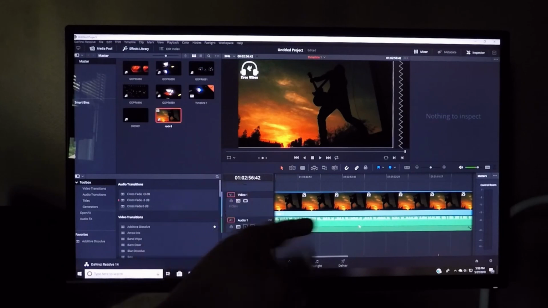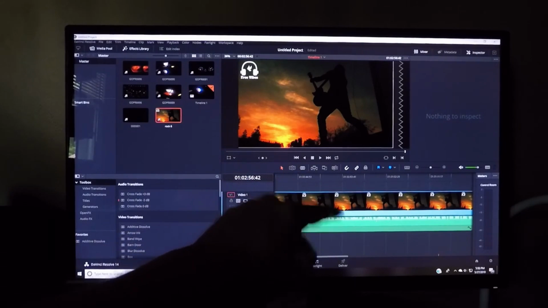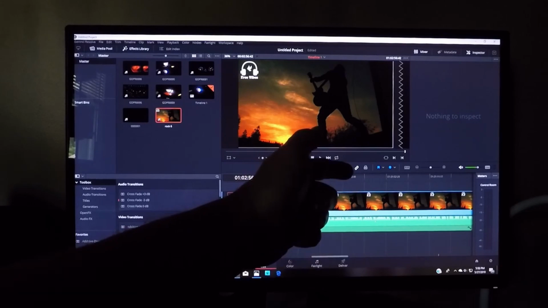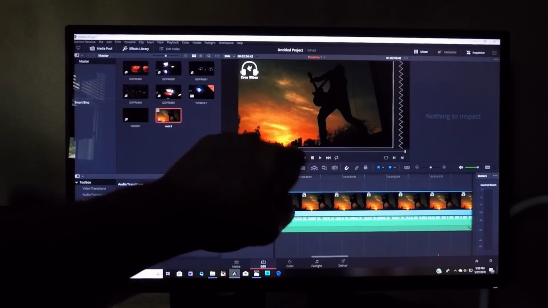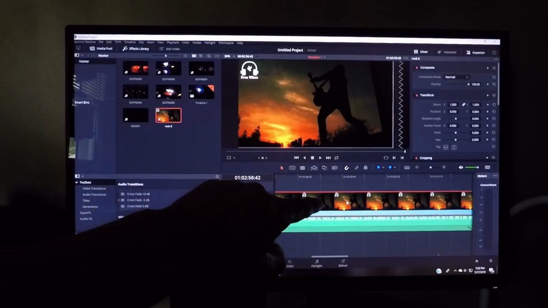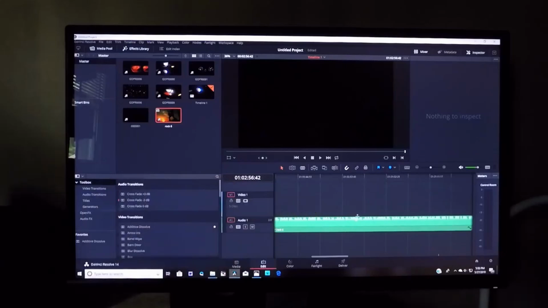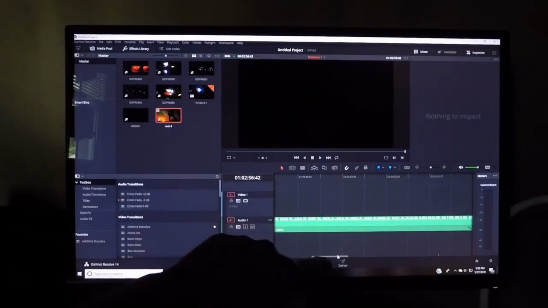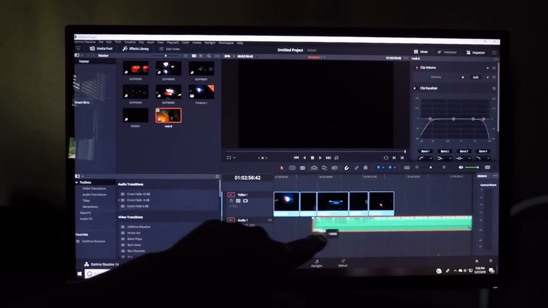Again, you drag it down, click the chain, because that links these two together. That's what the chain stands for: it chain links the video and the audio together. Click on that and unhighlight it. Now you can click on the video file, right click, delete selected. Now that's gone.